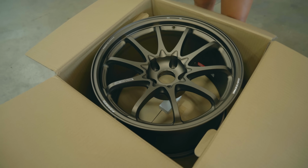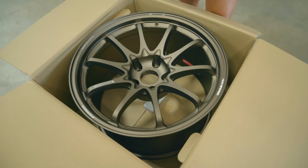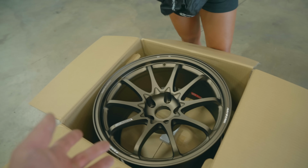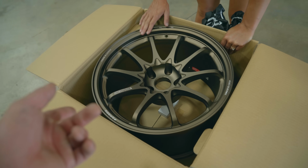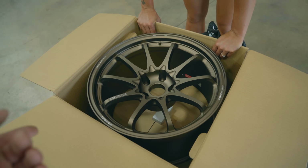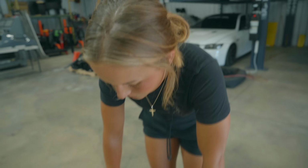Oh, holy crap. That's real nice. Those are too nice. That color is gonna look so good. We talked about these exact wheels for so long. They're pretty hard to find, not gonna lie. There's a lot of the umber bronze, the shiny bronze, but trying to find the matte bronze that we really wanted for this was pretty difficult. That looks really, really good.